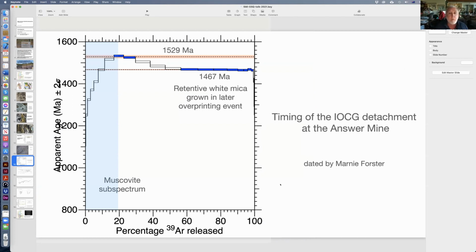The Anser shear zone gave quite a good glimpse at the thermal history. And you can see on the left-hand side, the detail of the argon spectrum pulls us up to about 1530. And from then onwards, things were rapidly cooling until there was another pulse of mineral growth at, in this case, 1467, 1470. So again, this broad delineation between things happening in the range 1530 to 1500, and then a second pulse of largely static activity, but also some renewed exhumation in the period 1490 to 1470. And these numbers are now not just single numbers, there's quite a few of them.